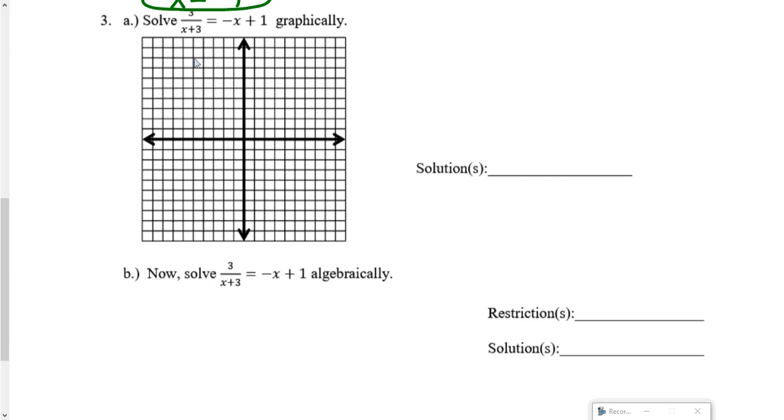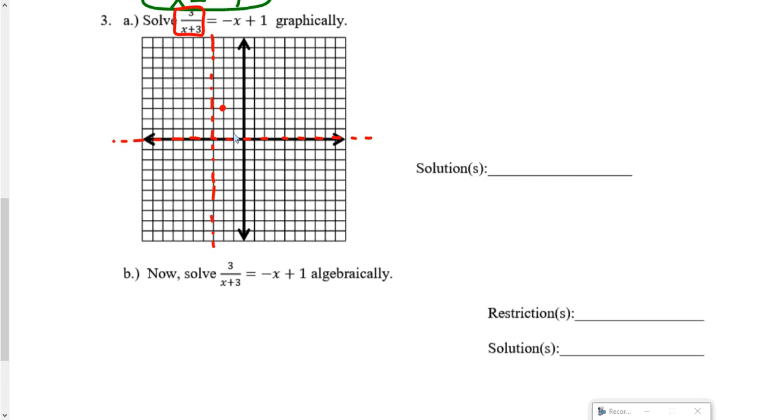So to solve it graphically, I'm going to graph the left side, graph the right side, and see where they cross. So my first thing over here is a rational function. It has an x plus 3 on the bottom, so that has been scooched 3 to the left. My asymptotes have not been moved at all, other than being moved 3 to the left. So I still have an asymptote at y equals 0, and then my vertical asymptote at x equals negative 3. If I were plotting points, my normal shape for this would be to go over 1 up 1, but instead I'm tripling that and going up 3.